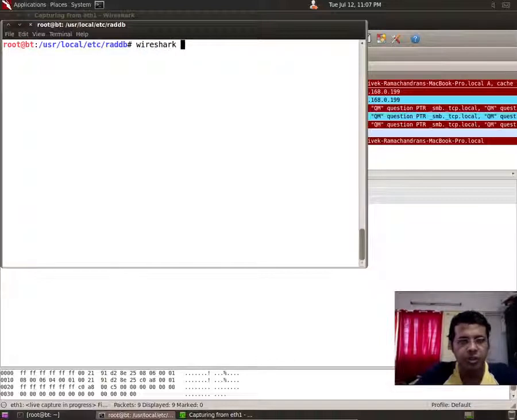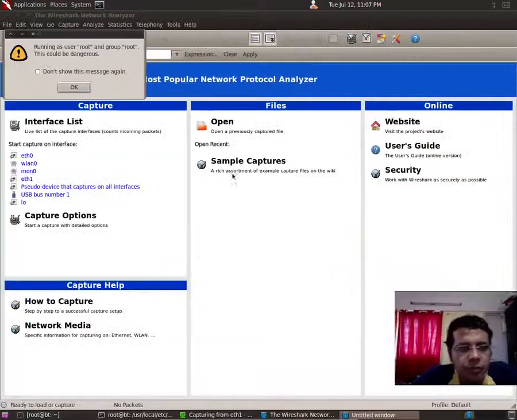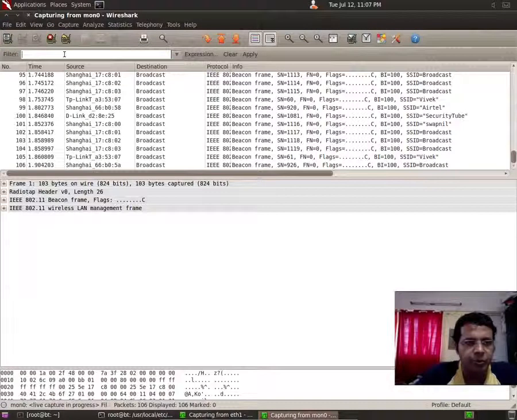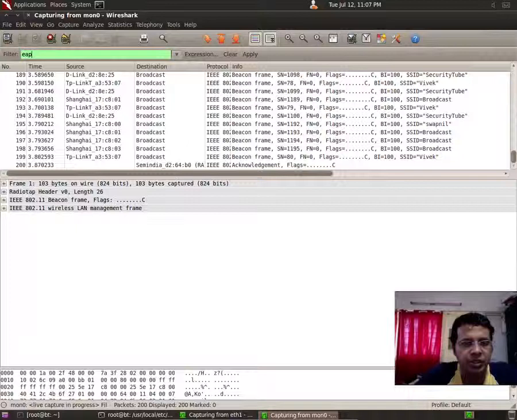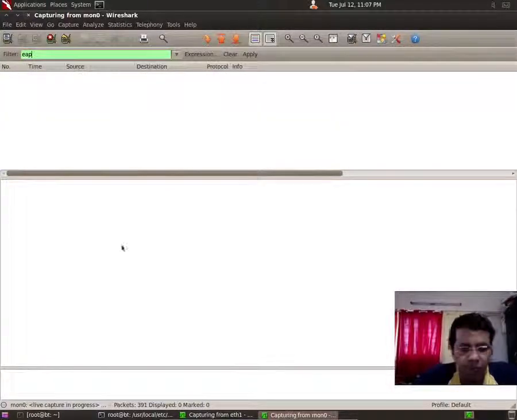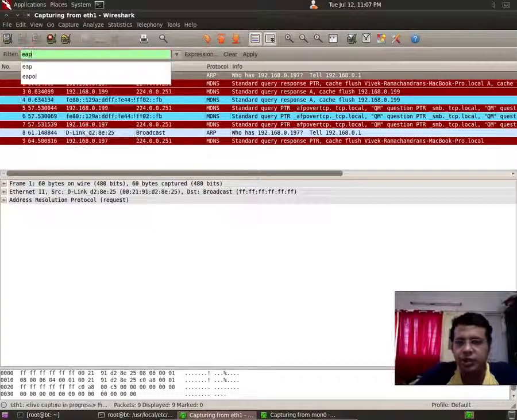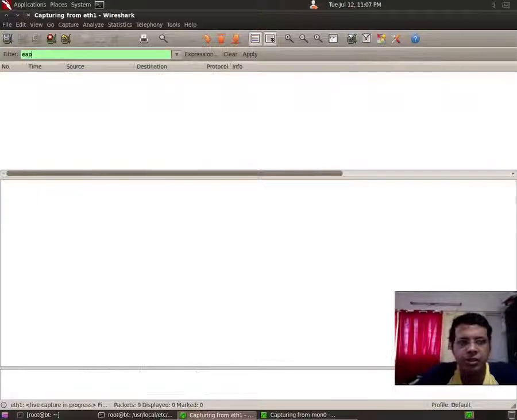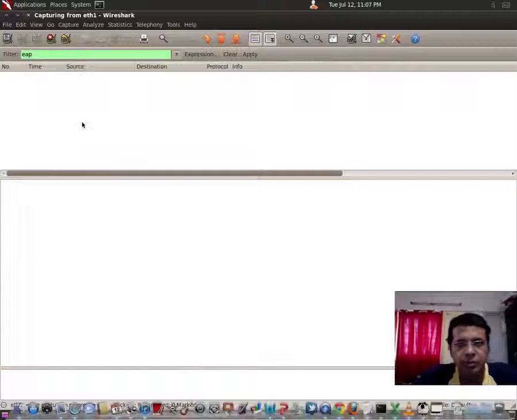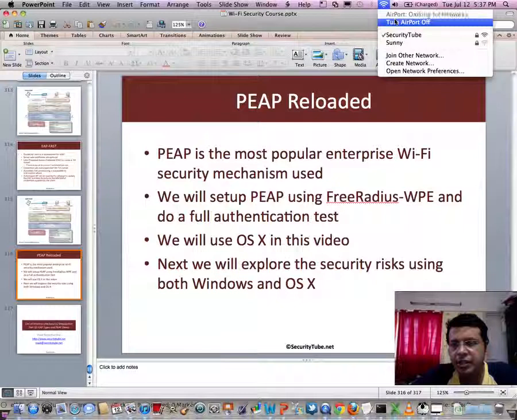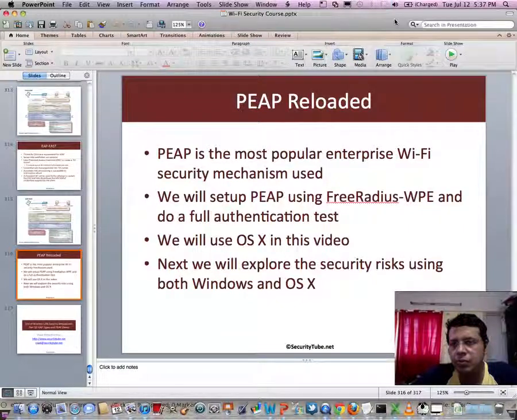And now let's launch another Wireshark instance. This time we are going to monitor mon0. And if you remember, what we really care about in both cases is just the EAP packets. Let's go back here, and once again, let's just filter for EAP packets. Now we can go back to our original machine, probably just quickly disconnect by maybe even just connecting away, and then coming back again, turn AirPort on.